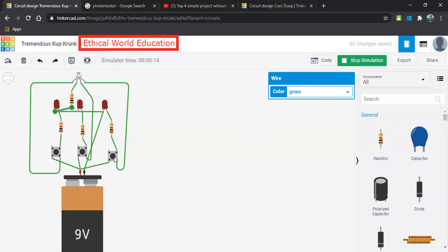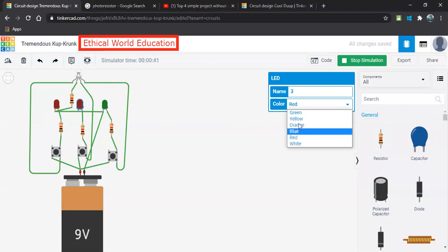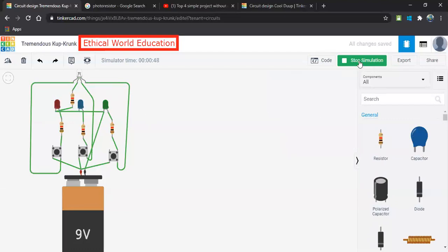Yeah, so when I click on this push button, you will see green. But why is it green? And here there is red, but here there is a blue. That is because of a simple reason: you have to change the colors. You have to make it green, and here you have to make it blue. Here you have to make it red. It is red only. So now we'll start the simulation.